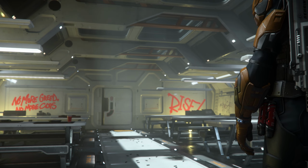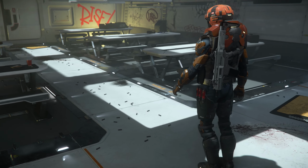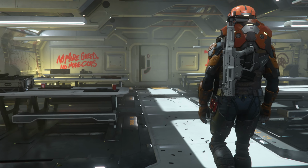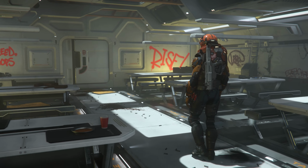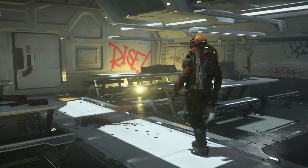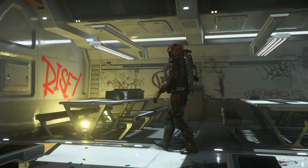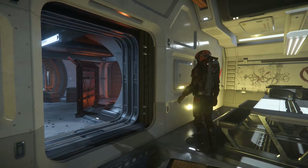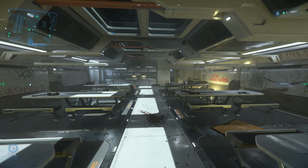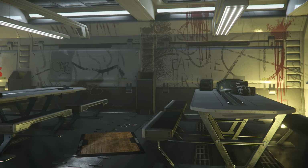Whether or not we need to restock on the fundamental ingredients that make food and water, we don't know, but the mess hall will be the go-to location for your large crew to hang out and eat food, something that we do have to do in Star Citizen on the daily anyway. It's just a way of keeping ourselves alive and without suffering from the downsides of exhaustion. Don't worry, if you're new to the game, it's not overly complex, it's not something you have to do, it's not a major requirement. Don't worry about it.